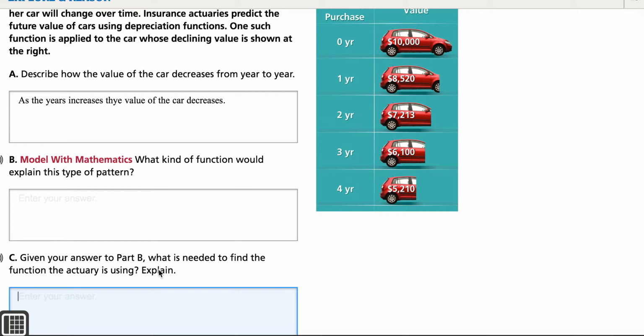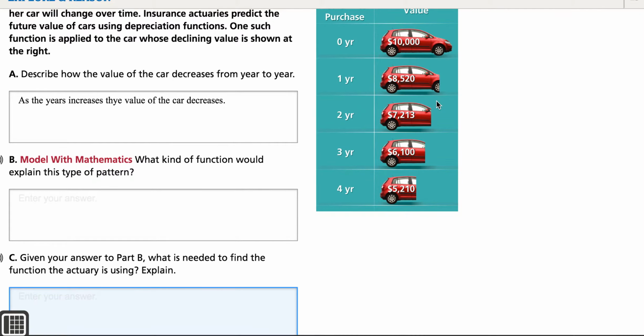Knowing the general form of an exponential function allows you to use the data in the table and to write the specific exponential function. So you have to go back to the previous lesson and recall the information. How do we find the formula for this table using this data?